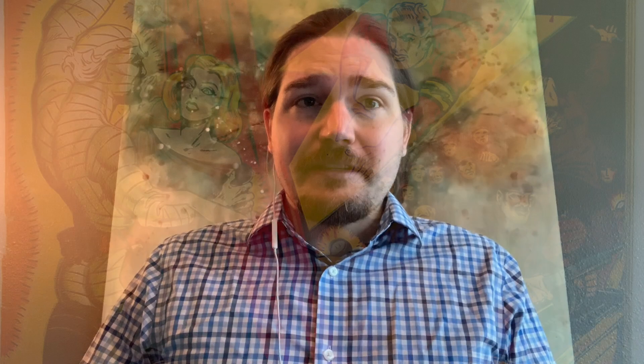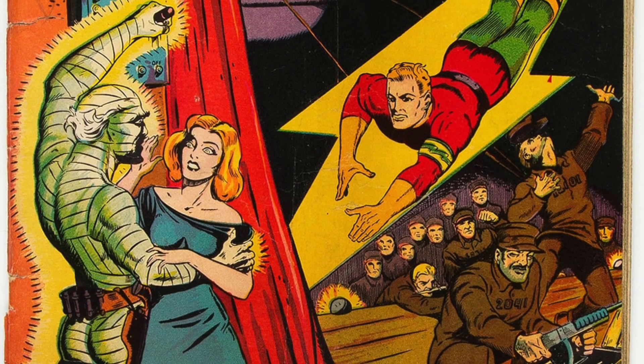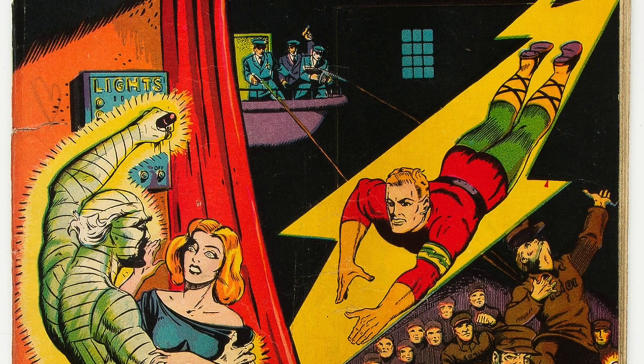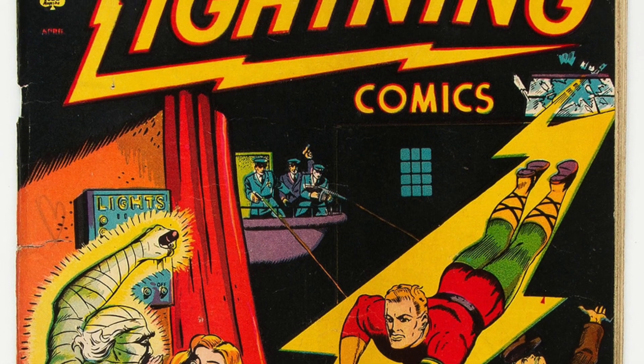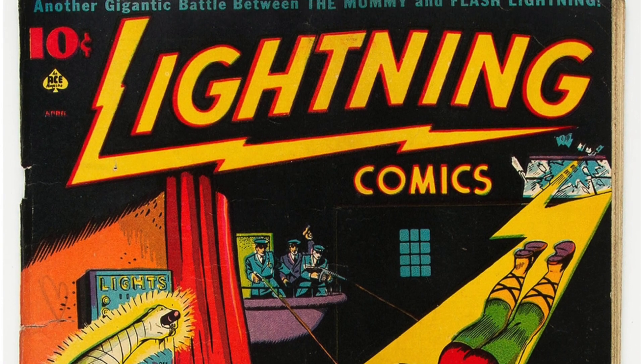Lot 17226: Lightning Comics number 6. This is a book I've never seen — it's new to me, and not just to me. This is a very rare book, hard to find. Gerber gives it a 7 on their scarcity index. It's the first copy we've ever sold. This copy is a Good/Very Good. Overstreet on a VG copy would be $270, but right now the bid has a hammer of $410 as I'm recording this. I expect it's going to continue to go up, because if you want this book, this might be one of your only opportunities to get it.